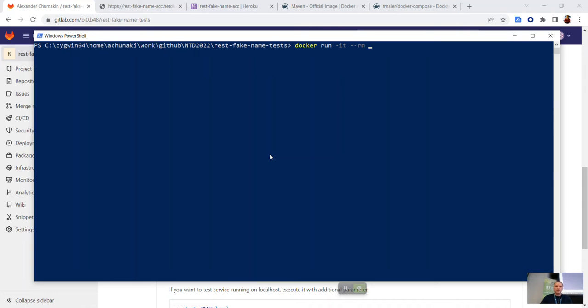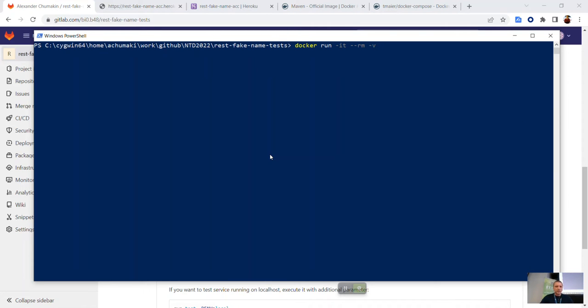So I like -it mode. The combination of I and T is very common to operate with terminal that will appear right now from Debian system, and we can send the commands inside the container, and we can receive the response right away. So you will feel like you work inside this Debian terminal in Linux. You can run the container without it in detached mode, and you can connect to the container with the interactive mode afterwards. Then we will need to mount the projects.